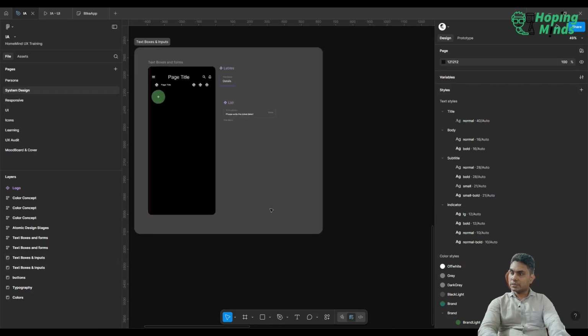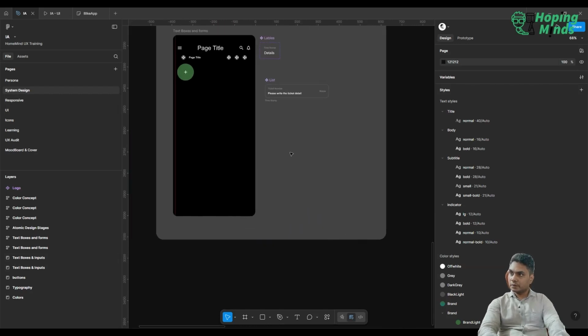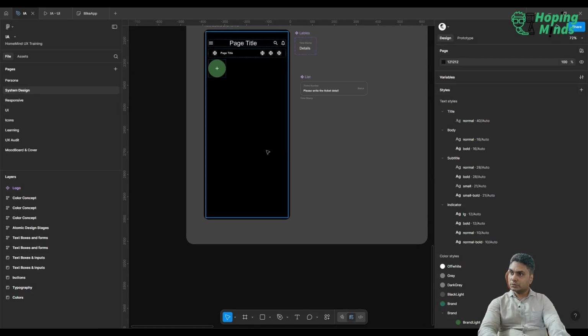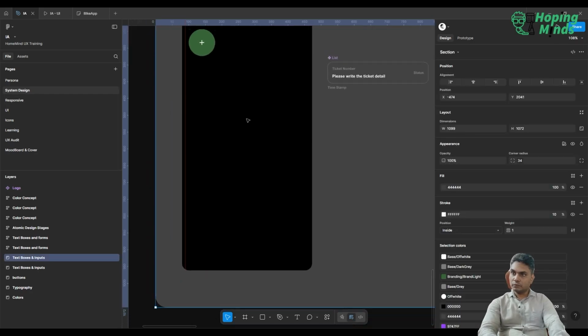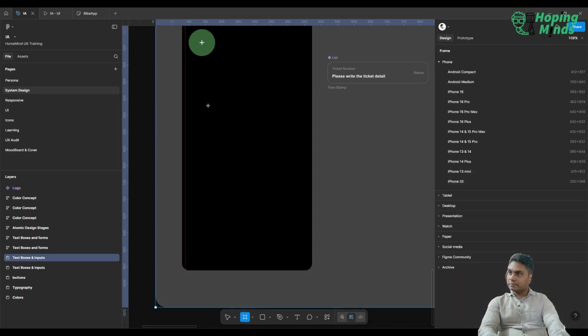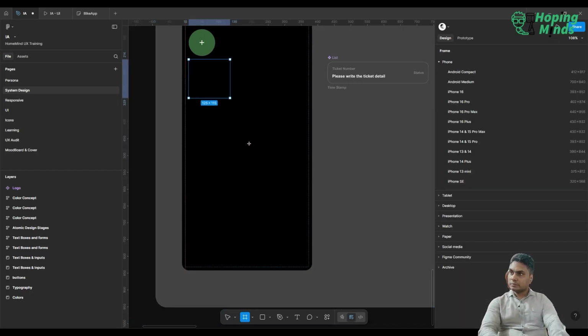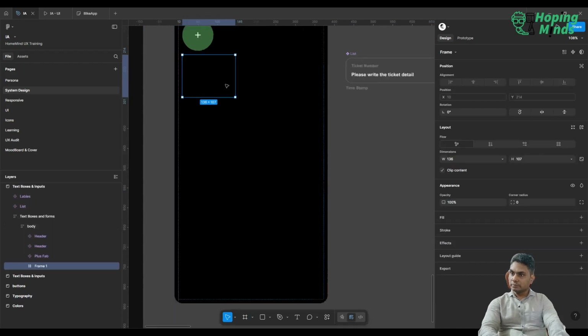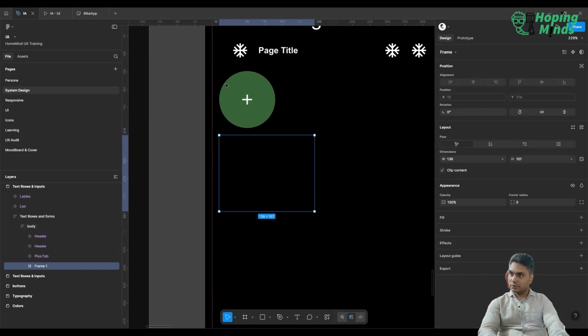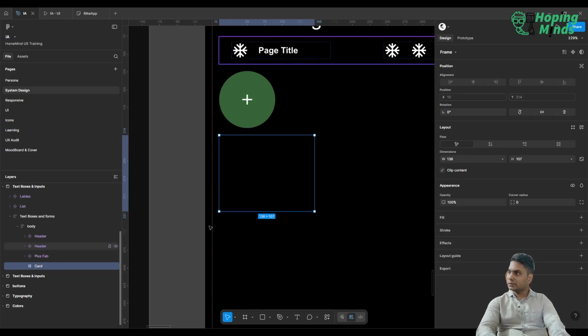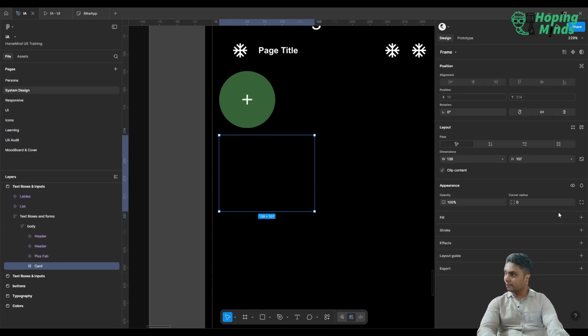So we'll go ahead and design a card. We'll do a small card first, and we'll make sure that it fits well. Let's take a frame here. We'll take this much frame, and we will name this card, and we will put an image here.